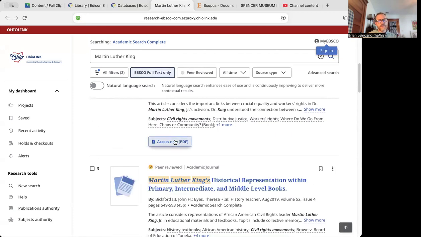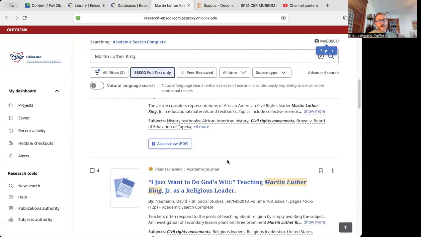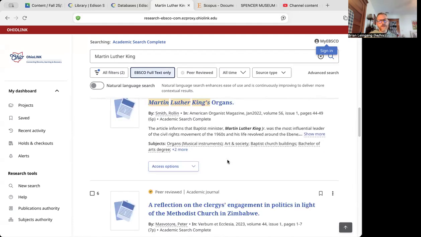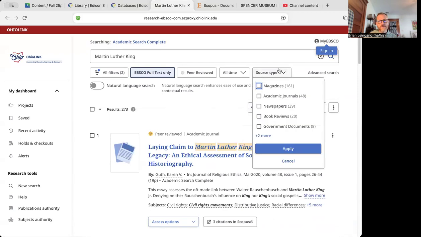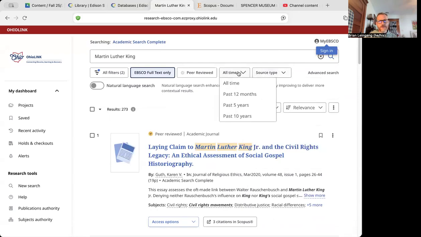All these just want us to make sure that it doesn't have it attached to this information or to the entry, but it's still a good tool. You can also organize by different source types. Look at publication again. You can click on peer reviewed. Things like that are very useful.